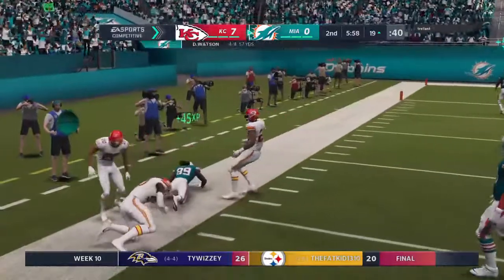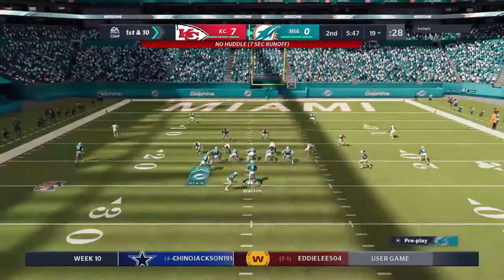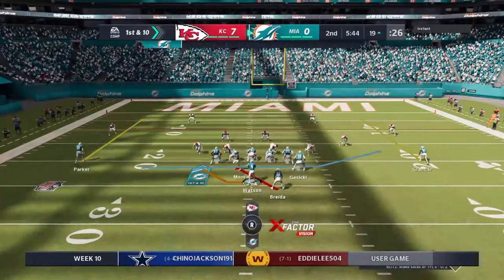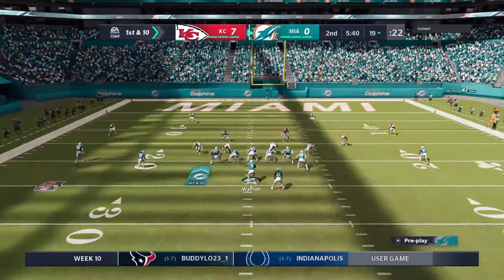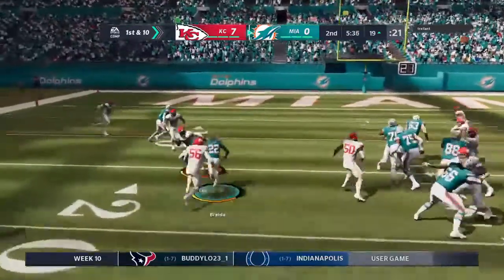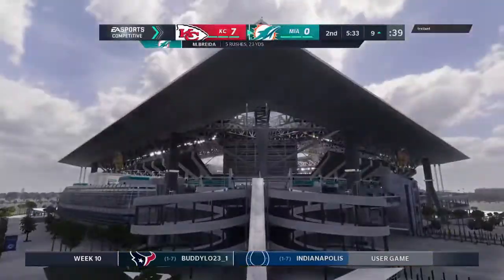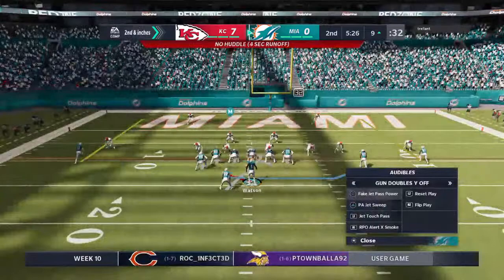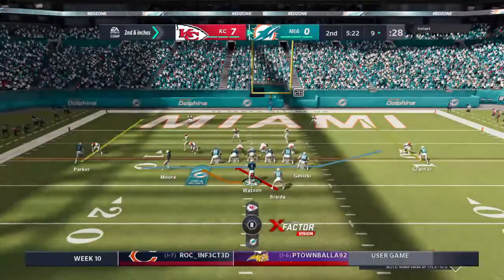And he'll be brought down inside the 20 at the 19. 7 yards there and a 1st down. 1st and 10 at the 19-yard line. Running out of the gun here, Breida. And now they're inside the 10 as he's brought down at the 9. Give him 10 yards on the pickup, and it'll be 2nd and very short at the 9-yard line.